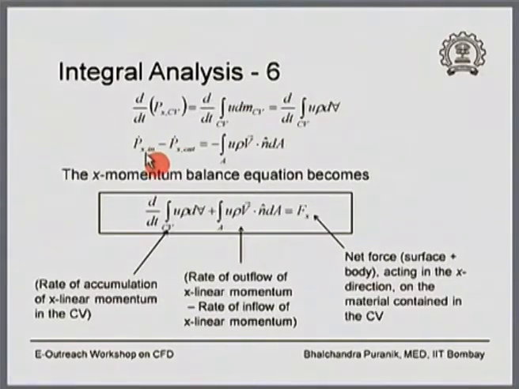In a similar manner, what we had seen was the linear momentum in the x direction coming in minus the linear momentum going out in the x direction was equal to minus area integral rho times v dot n dA, which is essentially the mass flow rate, and you multiply the mass flow rate by the x direction velocity. When it comes to an outlet area, this v dot n will provide a positive sign. When it comes to an inlet area, this v dot n will provide a negative sign, and then that negative and this negative will take care of each other. So therefore, the expression for linear momentum in minus linear momentum out on a rate basis was something like this.